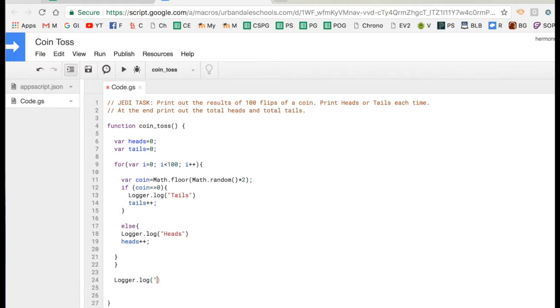I could do heads, space, plus concatenate the heads, plus tails, concatenate tails. Okay, so it should say heads and how many there are, and tails how many there are. Okay, moment of truth. Let's run this baby.